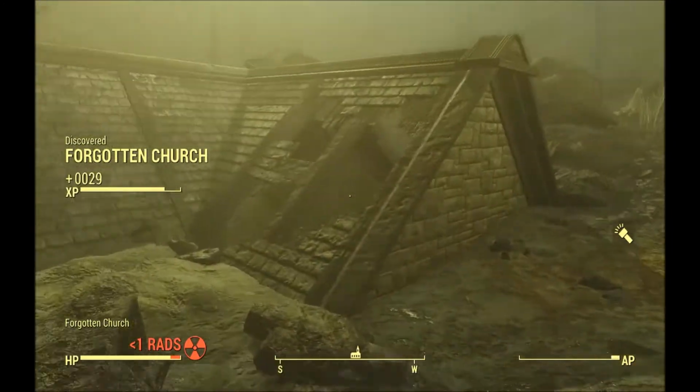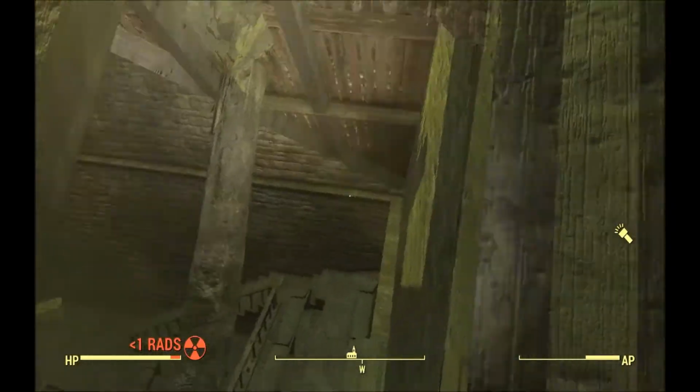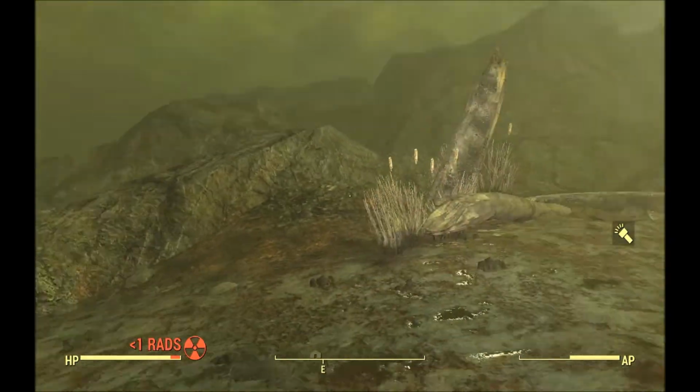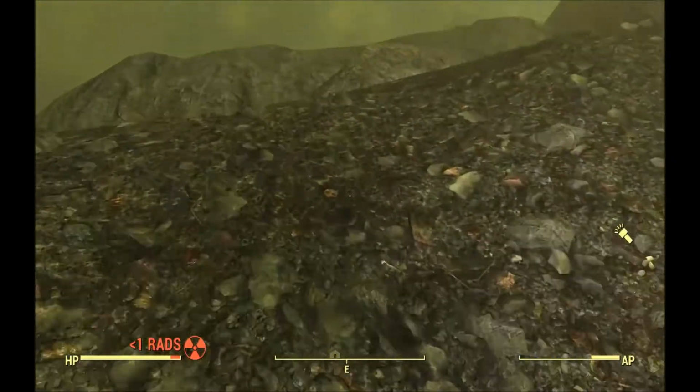Yeah, this is just the Forgotten Church. This is a vanilla location. You can go down there and there's a few trunks and the rest. But as soon as you go down there, a Deathclaw jumps out over here and tries to attack you. So I'm not going to really do that. I will move on to the next location.